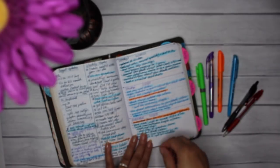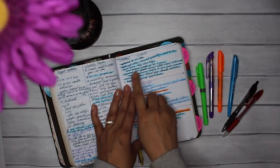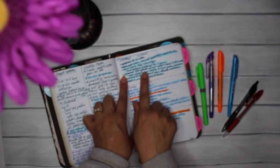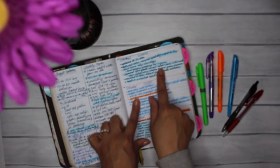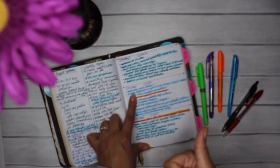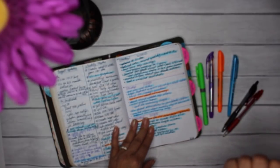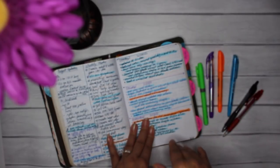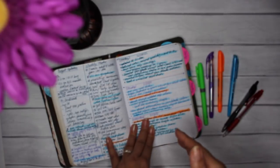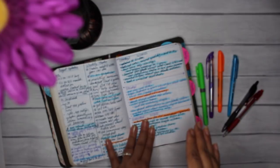So if I get an email that spawns a task, I'll make sure to write down either the note or the task that I need to perform, and then in parentheses, I'll write down who the sender was, as well as the date and the time that it arrived. The reason the date and the time is important is if you're one of those folks that manage multiple projects, you can get flooded with emails.